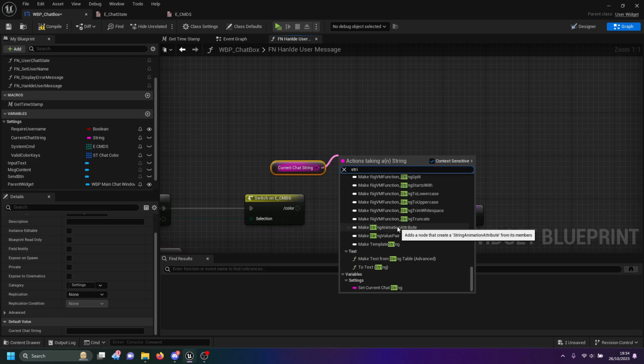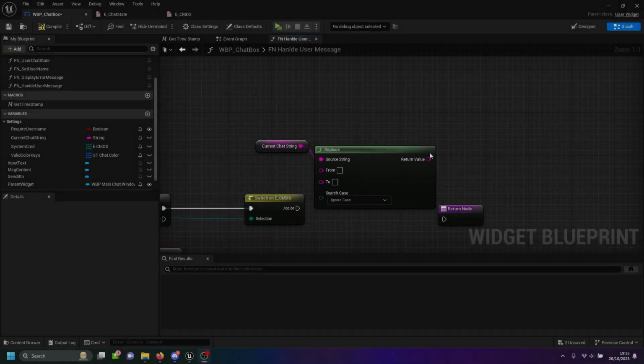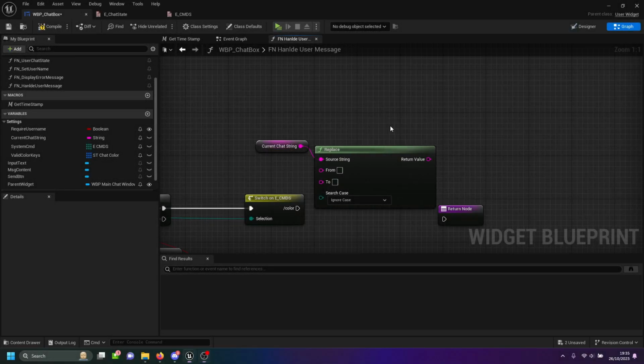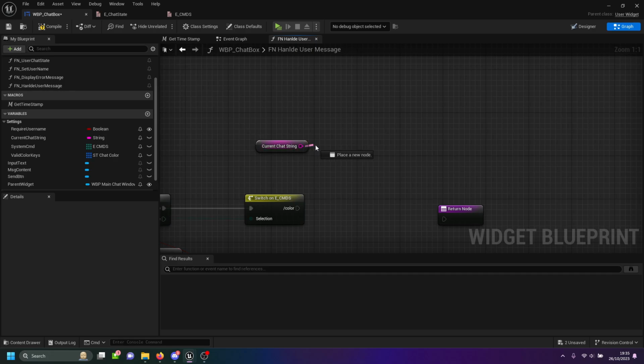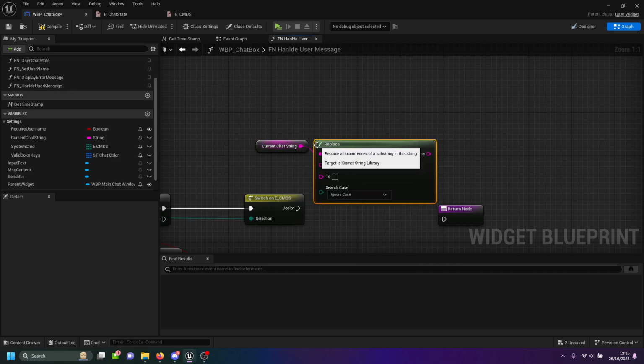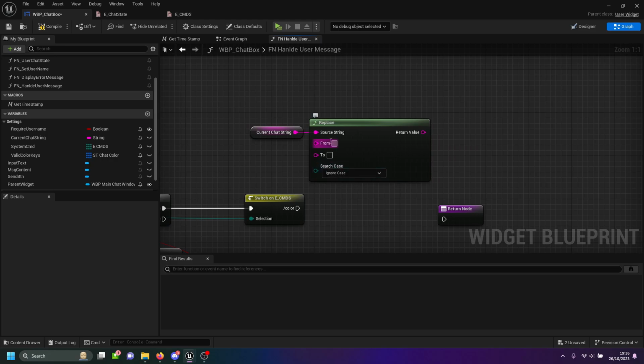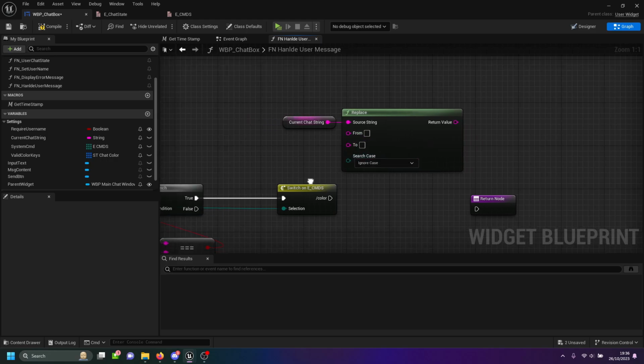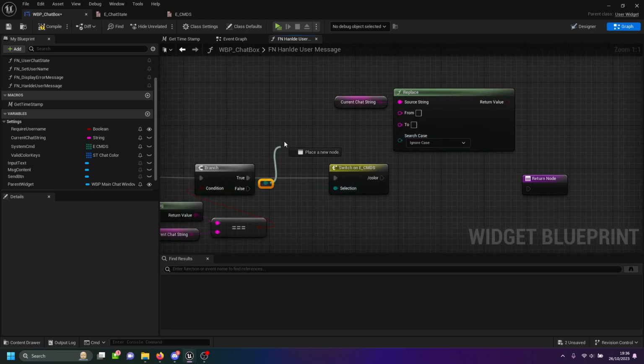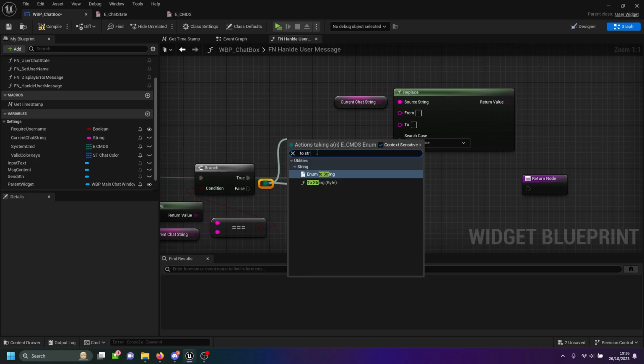Let me check what is the current way of doing that. There we go, guys. Yeah, so I was just looking for the right node here, and the one we want to use is the replace, right? So we want to replace, and in this case let me just promote this to string.